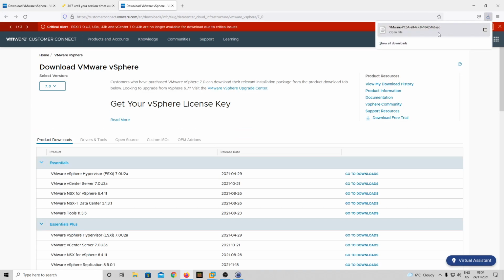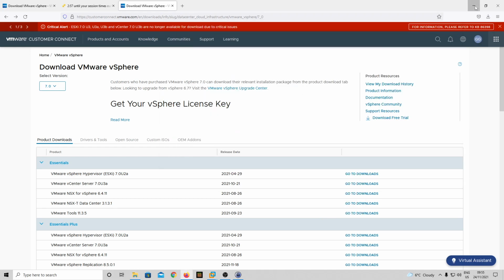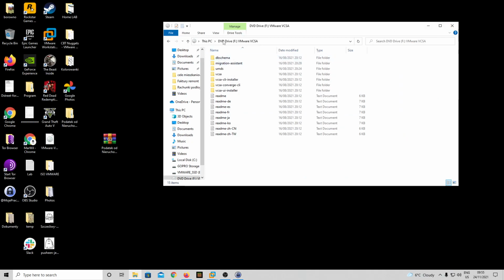I already downloaded that. That's the VCSA U3O, the newest one from the 24th of November 2021. I will try to install this version on my lab.